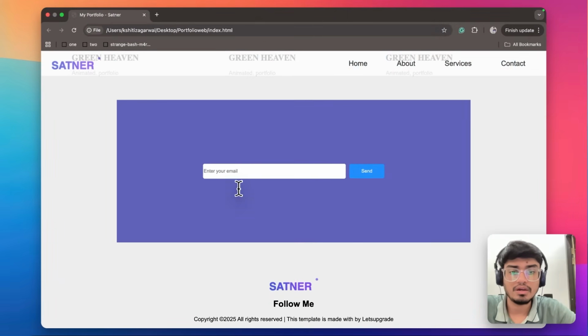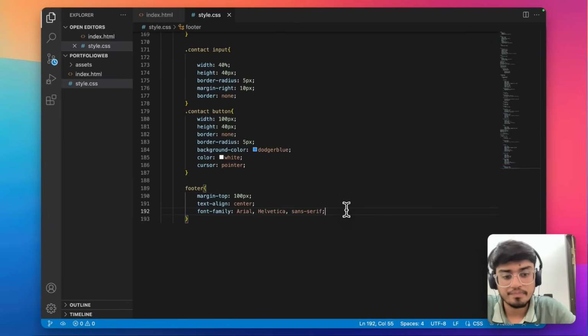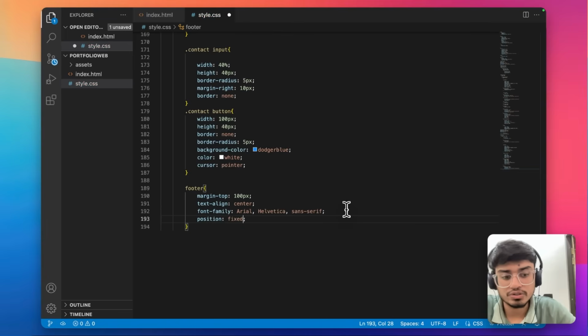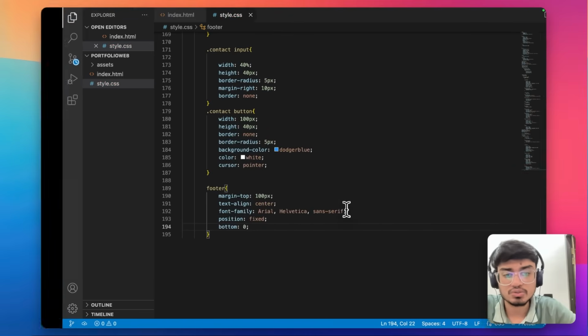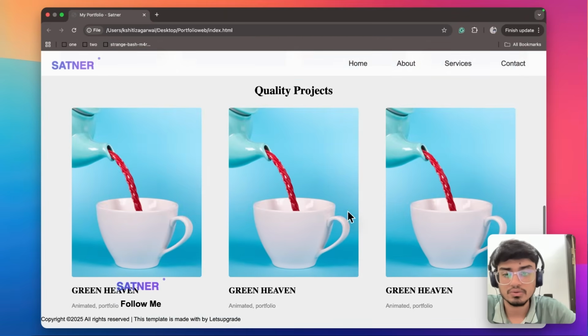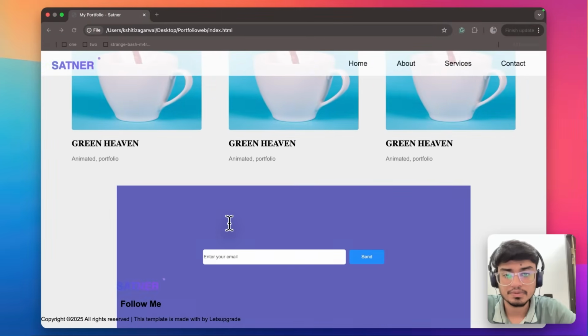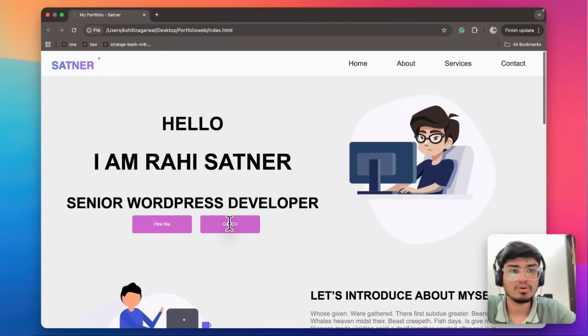And position fixed. No, position fixed bottom 0 should not look good. Actually, no. Let's move this position. Yeah, so this is how our web page is looking now.